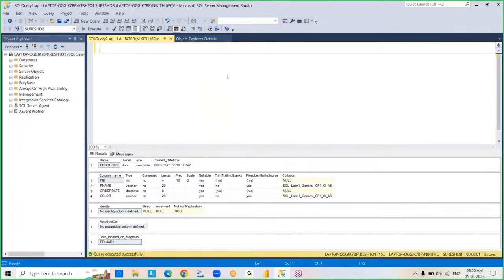Adding new columns, because table already created, it is there in the database, right? Alter. Suppose alter table products, add. Suppose I want to add sales amount integer, comma. In the same way, category varchar of 10, like this.